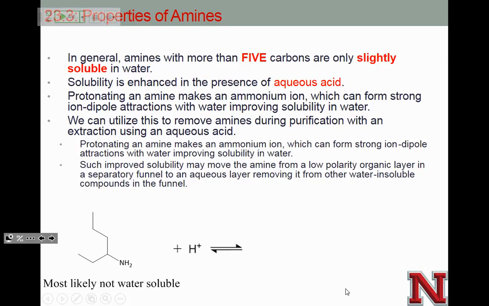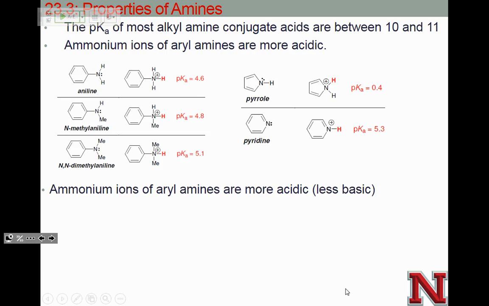As far as water solubility, if we have a lot of R groups, we lose water solubility, but we can protonate them and make them water soluble, which we use often in the lab in our washing, where we will put a weak acid in, and then we'll protonate our nitrogen, giving it a positive charge and making it pretty water soluble. So even if we have a larger R group, in acidic conditions, our amines are water soluble.